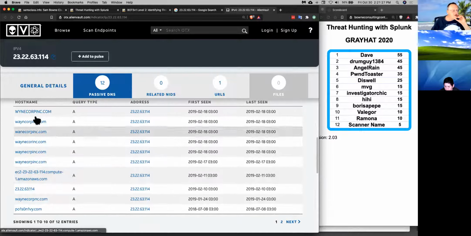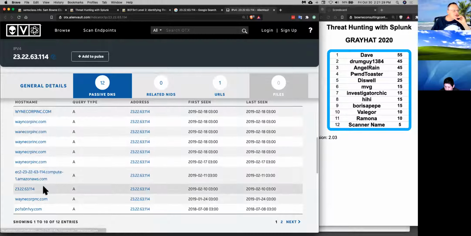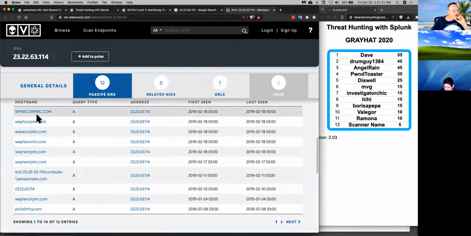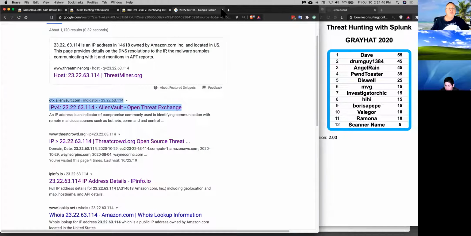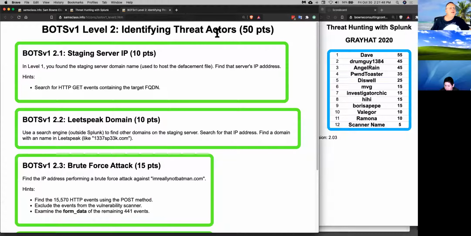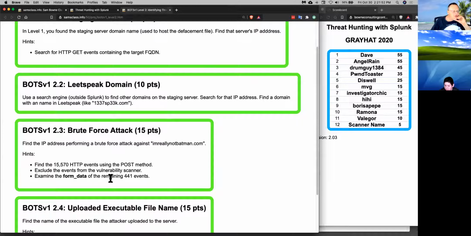And you see here, here's the various host names of this. And some of them are clearly tied to this challenge, like Wayne Corp Inc. and such. And there's a flag where you have to pick off one of these names. So this is very commonly done. People reuse compromised servers for a campaign of different attacks, and you can identify the people attacking you that way. That's threat attribution.